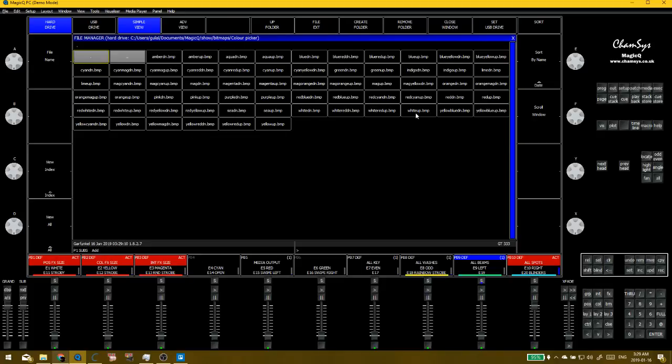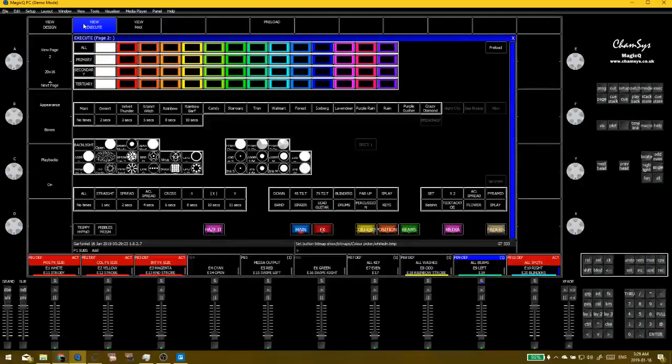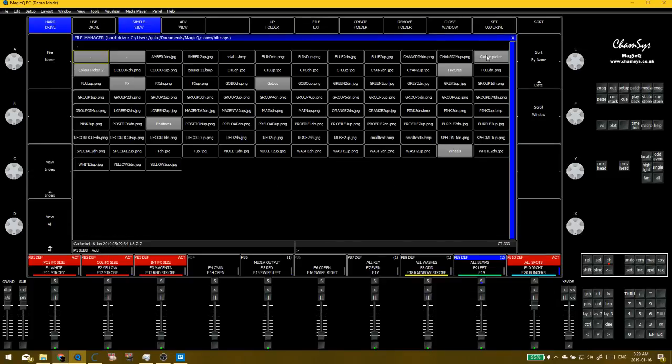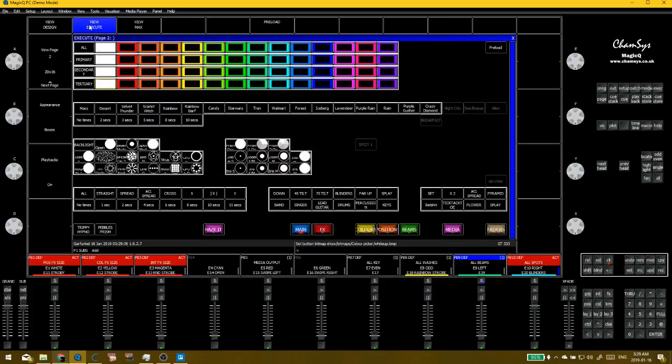We'll go find white. There we go. So you want to use the white up, whatever the up picture. You don't want to use the down one, because if you use the down one, it's not going to work. It will just assign it as the down, and it won't detect, I guess, the up picture. So let's do that, and there you go.